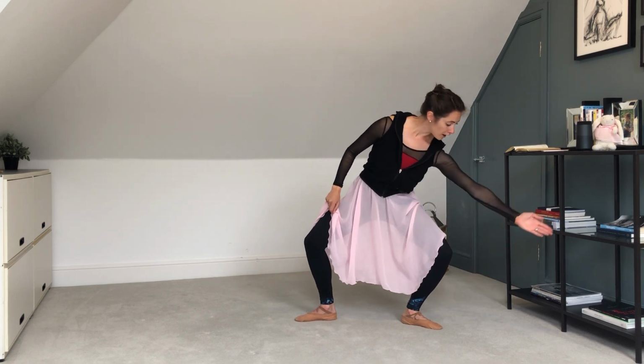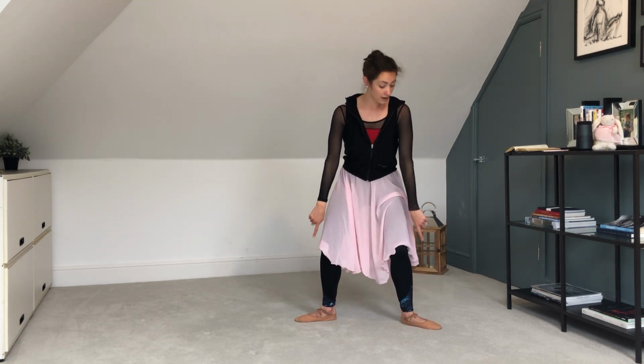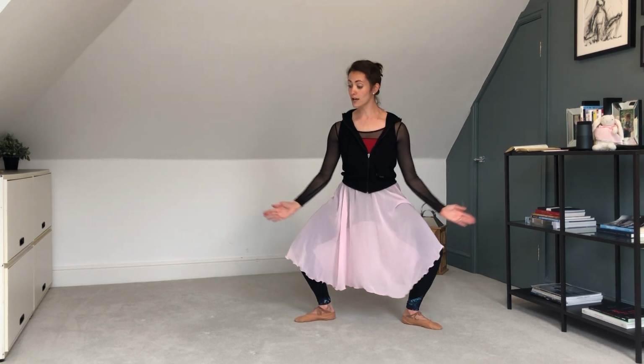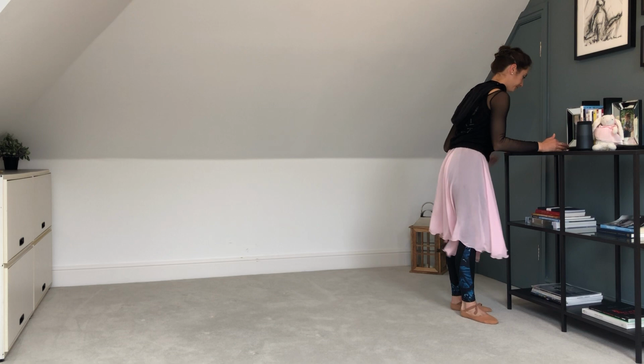So I'm not favouring one side, I'm not more on that side or more on that side, I'm actually right down in the middle and I'm making sure my knees are right over the centre of my toes. They're not trying to go out too far and they're not coming in so that my little ankles are rolling forward. They're just right out in a true second. All right, let's have a little go.